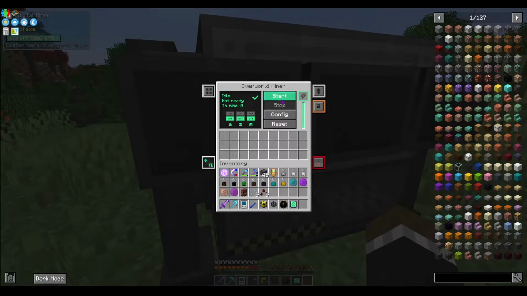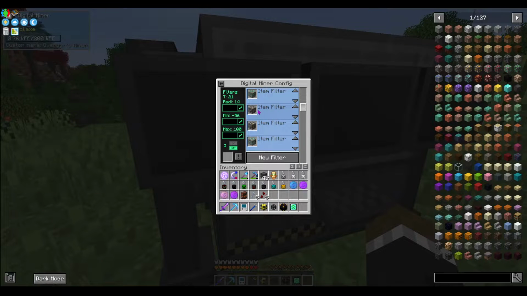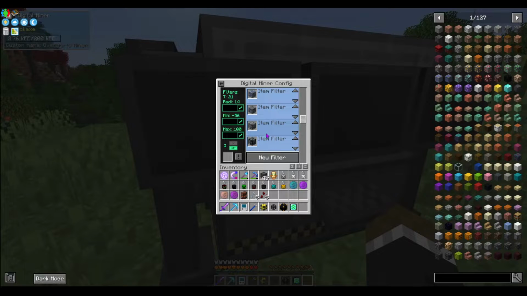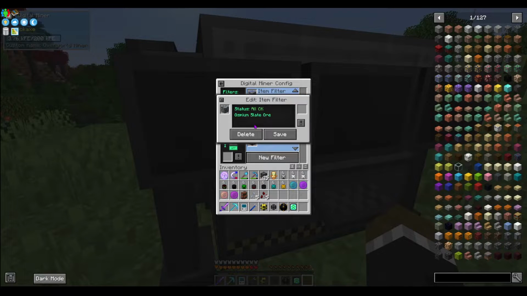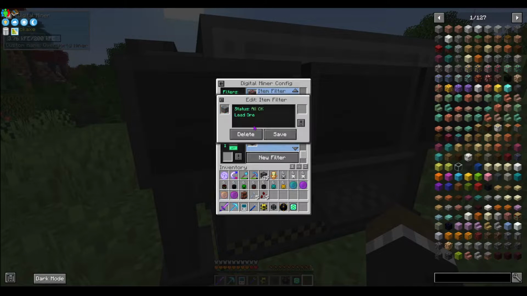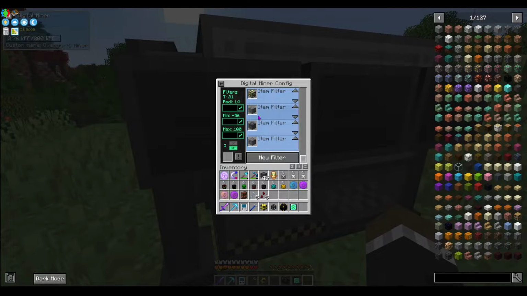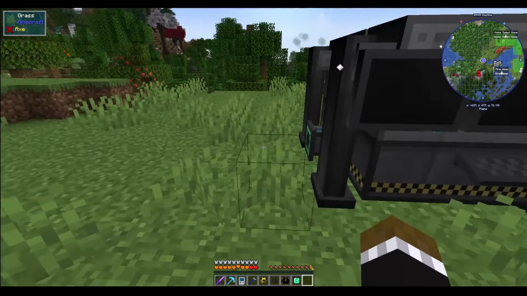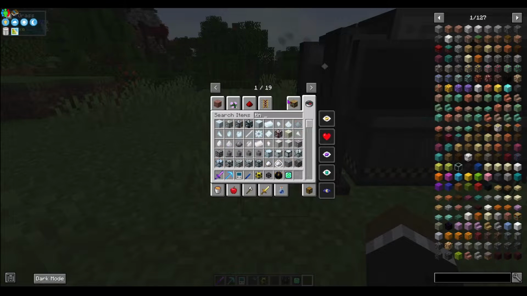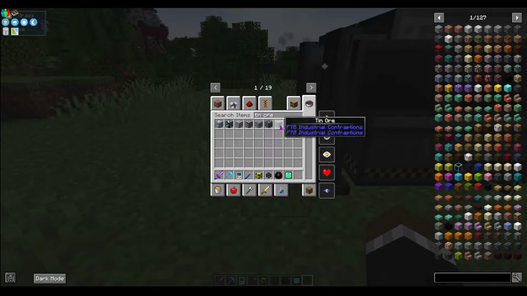Okay. We have tin in here. Lapis. Osmium. More osmium. Lead. Nope. No tin. Need to add tin to it as well. I am not sure why.